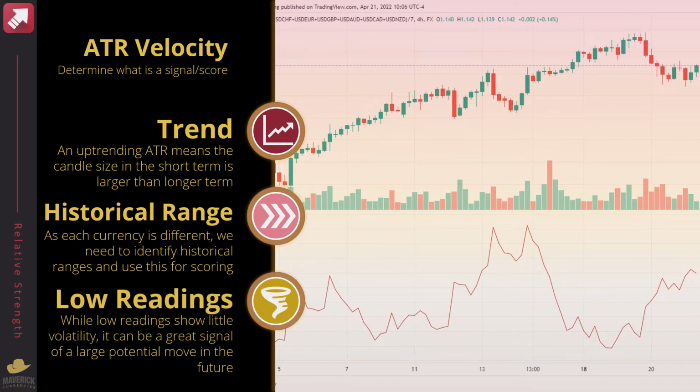Then we're going to talk about low readings. This is going to be something that, again, I use, and I really like this one. A low reading of an ATR. Let's think about what that means. It means volatility is compressed. It means the candles are tiny. Now, why are candles tiny? Because there's a supply and demand balance, and it's really tight. So that right there is telling you it's not a good trade at the moment. But we're going to look at some charts, and you'll see that when volatility gets so compressed, a lot of times that is just simply building energy for a massive move. So we are going to take a look at low readings here.